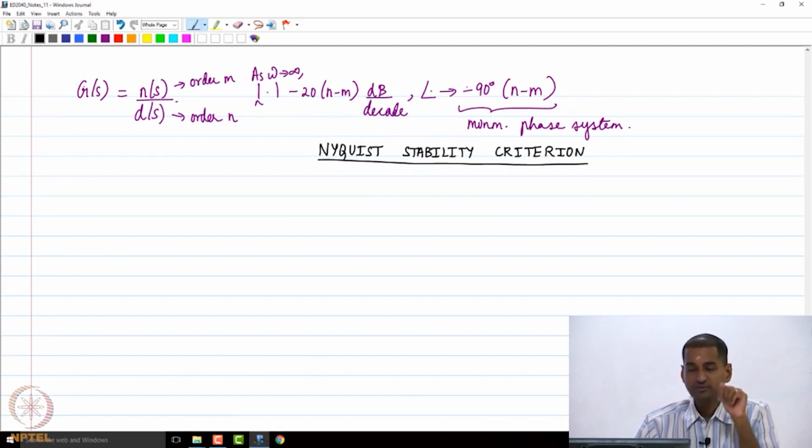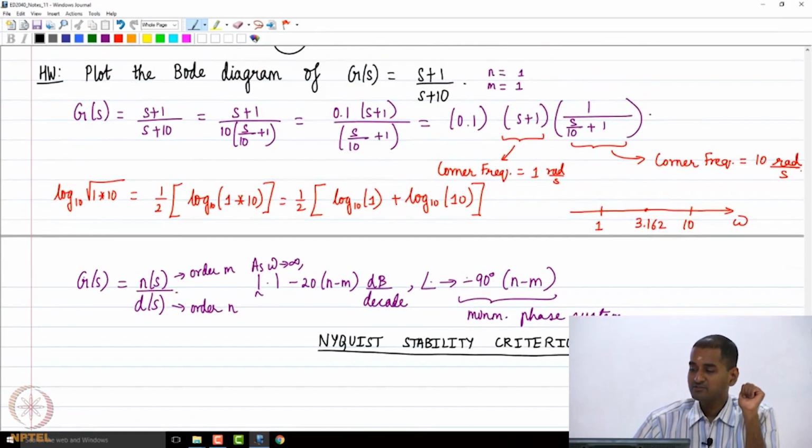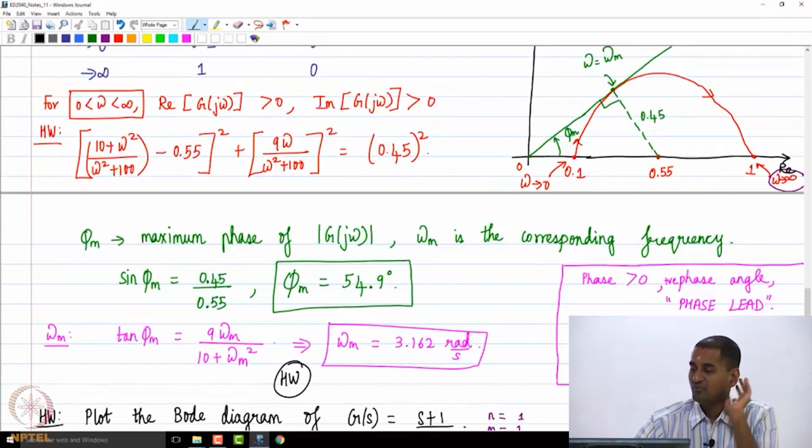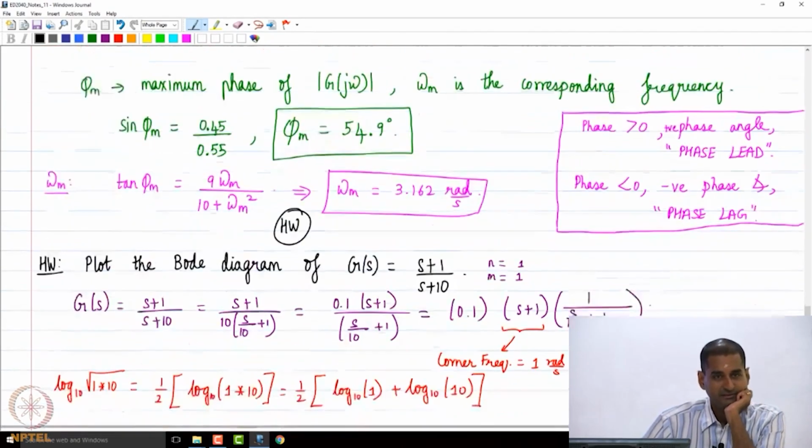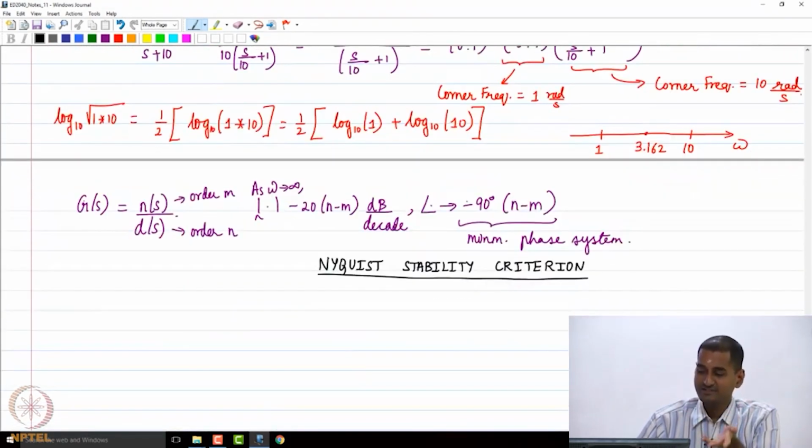Do you agree that this transfer function is a minimum phase transfer function? As we know, as omega tends to infinity, the phase goes to minus 90 times n minus m. So, you substitute n and m, what do you get from this formula? 0. And then you go to the Nyquist plot. Where is the transfer function as omega tends to infinity? Plus 1. You draw a vector from 0 to 1. What is the angle made with the vector? 0 degrees. I am just using the Nyquist plot; if you draw the Bode plot, you will once again observe the same thing. I am just interpreting it from the Nyquist plot, that is all I am doing.